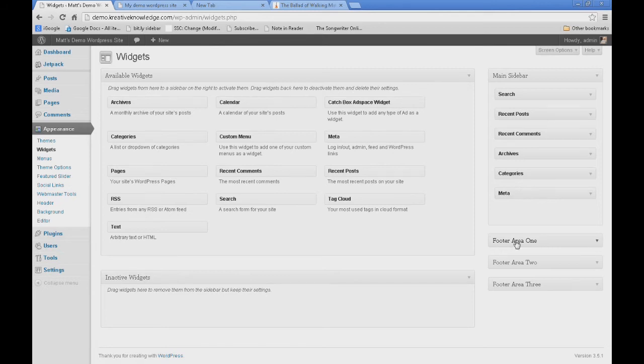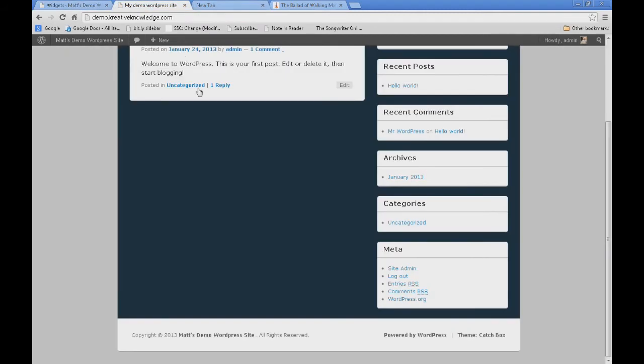This has a footer widget area, 1, 2, and 3. So down at the bottom of the site, it would have 3 columns at the bottom where you can place additional content or information. You might use that for a link to a Facebook page activity, or some other text that you want to place there. And I'll show you just really simple, this will be a short tutorial, of some of the things you can do.